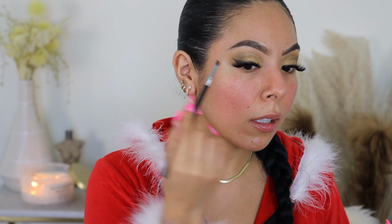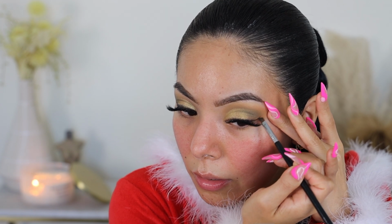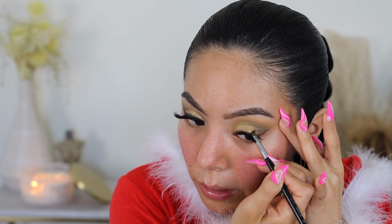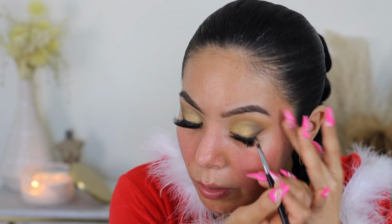If you like to do eyeliner, but you're not good at eyeliner with liquid pen or gel, literally do it with a brush and eyeshadow and you will perfect it. What I do is I just go in. It's kind of hard to see because I have lash extensions, but I just take it out. And the cool thing about using eyeshadow as opposed to liquid is that you have full control and you can build up the color, so it's not as intimidating as having very pigmented gel liner, messing up and being like, screw this, I'm never doing this again.